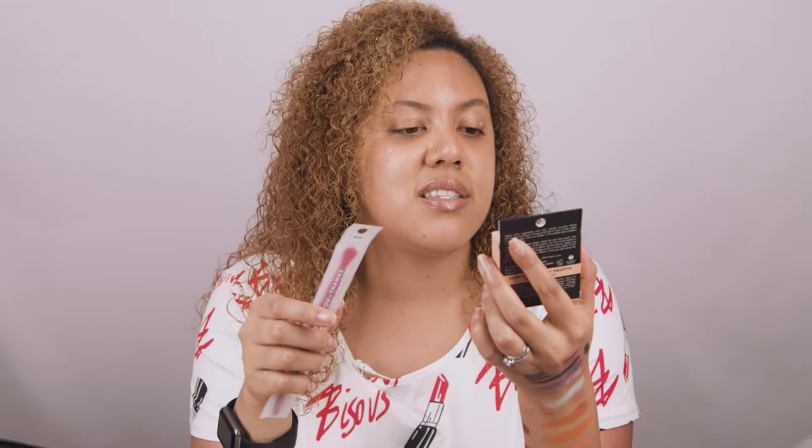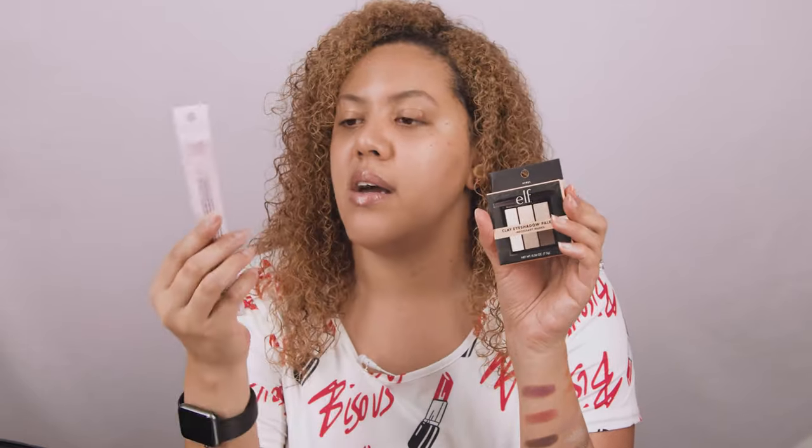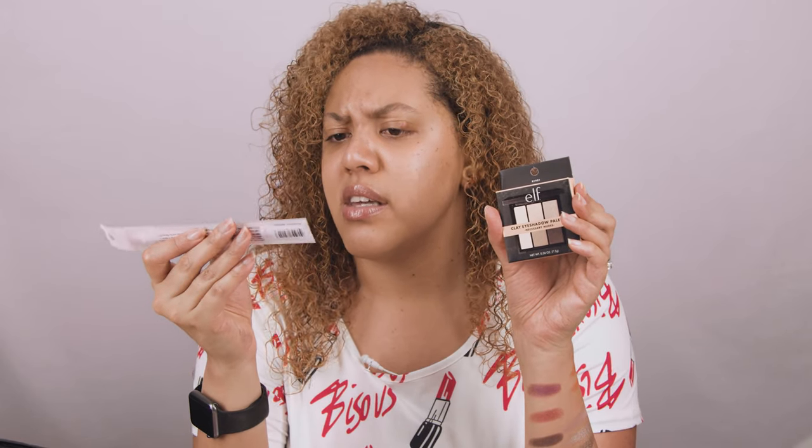And these two are two of the samples that came with the package. This is the Clay Eyeshadow Palette in Necessary Nudes. And this is one of the eye brushes. I think it's a crisp brush. And that's it, guys. This is it for this unboxing. So let's move to the future for the next unboxing.